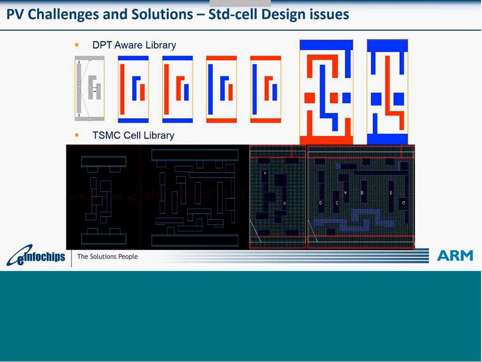Moving to the whole cell library, we create multiple varieties of standard cells, and we allow the PNR engineer to place them in any sequence. Any cell can abut with any other cell. So it's a lot of permutations and combinations, and all the combinations of standard cells also have to satisfy these DPT, double patterning rules. So that is another big challenge when it comes to standalone standard cell design as well as library design.